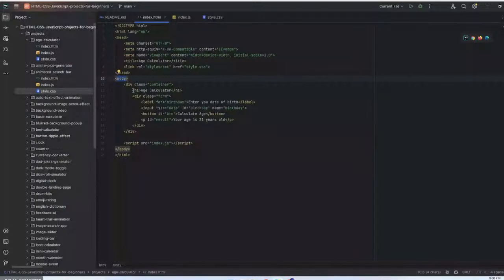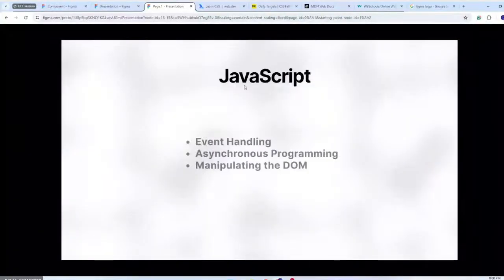Now let's talk about JavaScript. I won't really go deep into JavaScript. JavaScript allows us to do lots of functionality within the web application. Some of them are event handling, asynchronous programming, as well as manipulating the DOM. Event handling is the previous example that I talked about. Let's say there is a button and you click the button, right? The button click is the event, and we have to handle that event. Handling as in, whenever the user presses the button, we have to do something. Let's say when we press the button, we have to change the color of the button. That can be done by JavaScript.